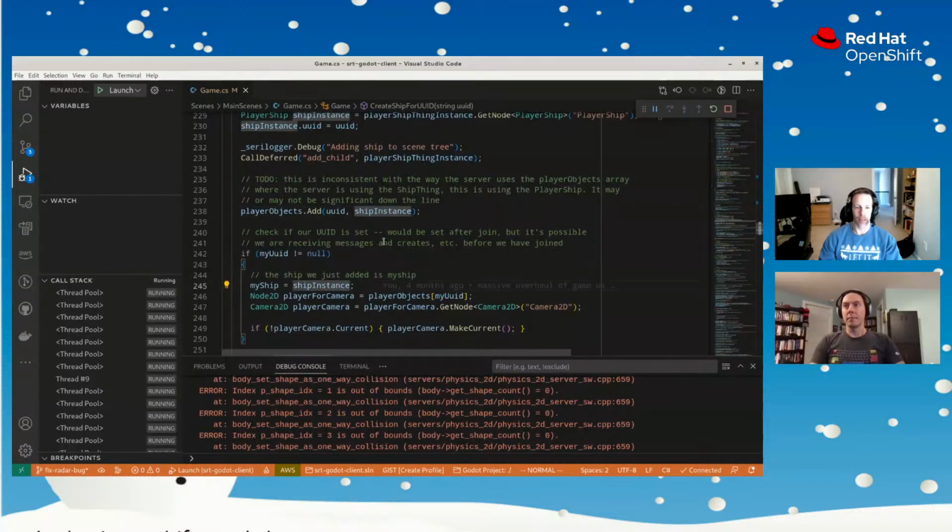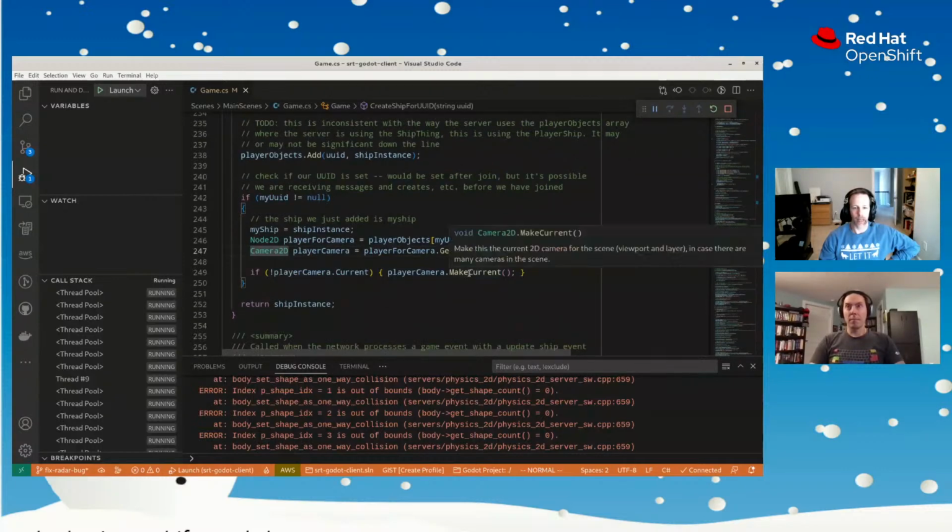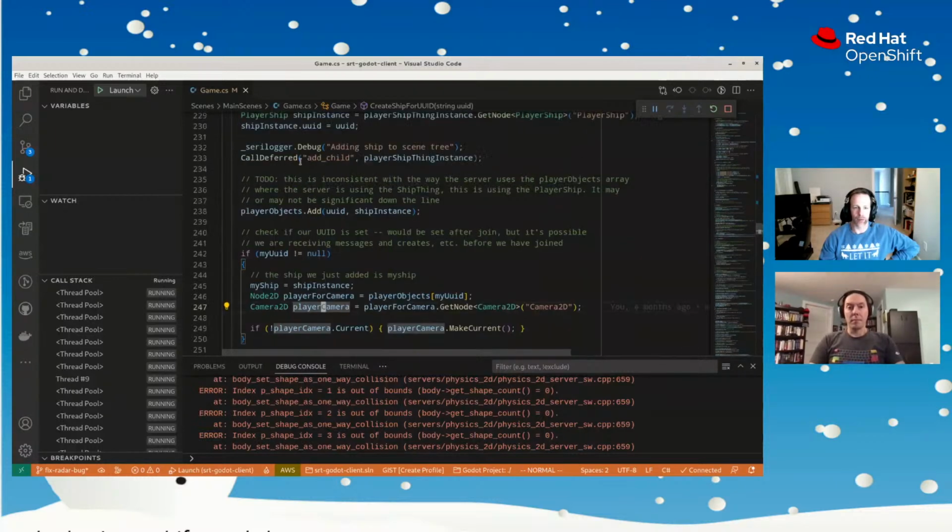This should be fine because we're not depending on it to be added or existing. But then here's where we make the camera current on the player, but the player may not exist in the scene yet because this call deferred takes time, doesn't it? Like, isn't this effectively async?